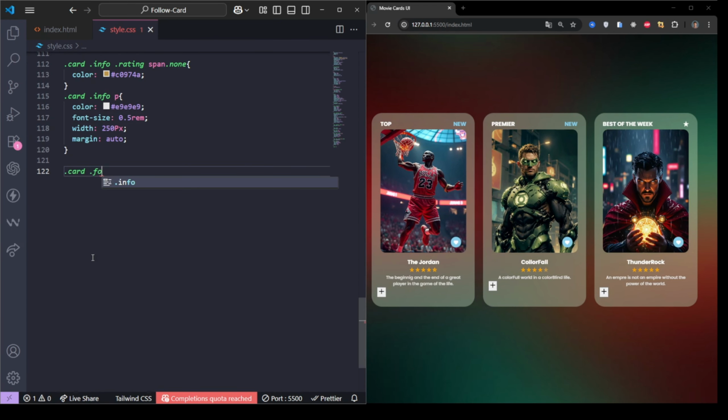This floating button at the bottom uses a gradient base to make it stand out and stays centered.